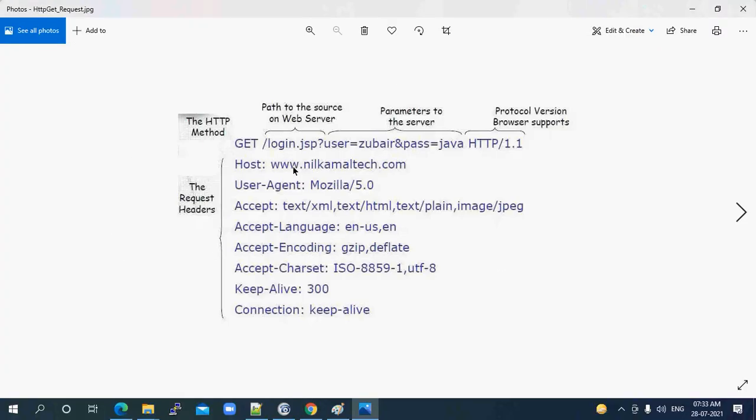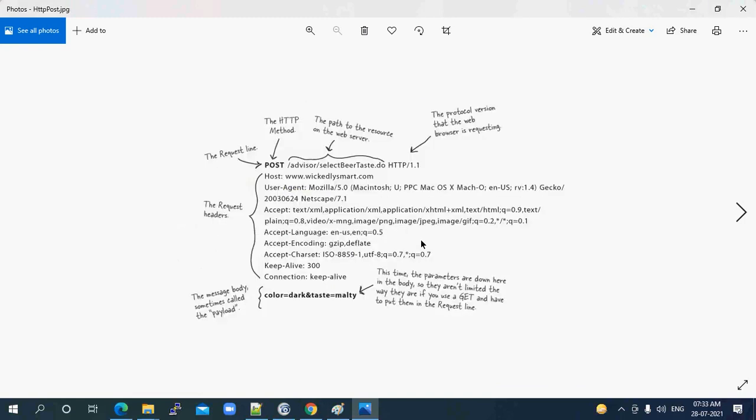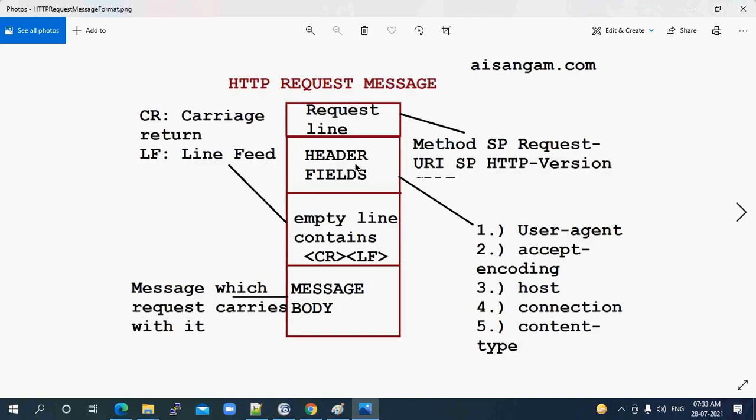Now, if you see how a GET request should look, every request contains a request line, header fields, an empty line, and a message body. Inside the request line, it contains the method, URI, and the HTTP version. So you're following, right? Yes. So every request contains the request line, header fields, empty line, and message body.